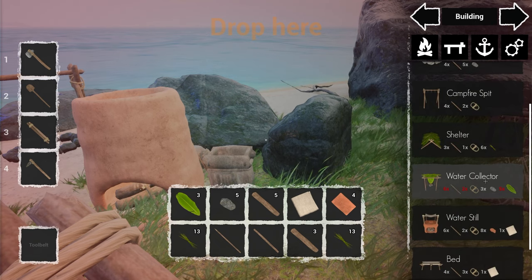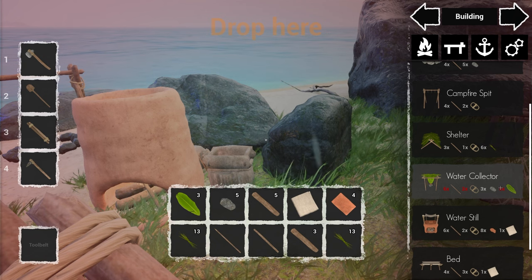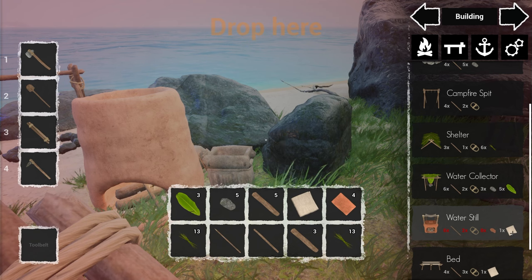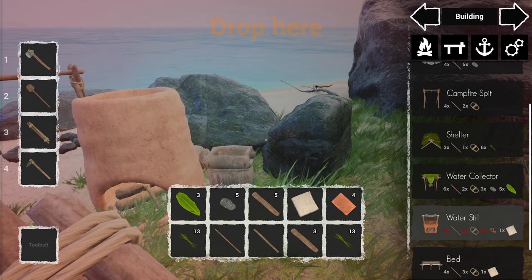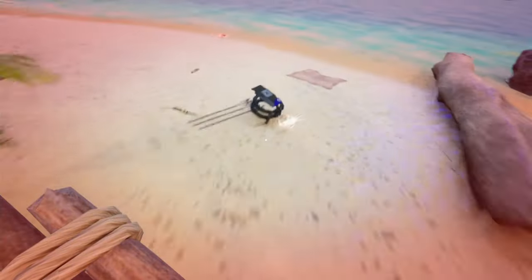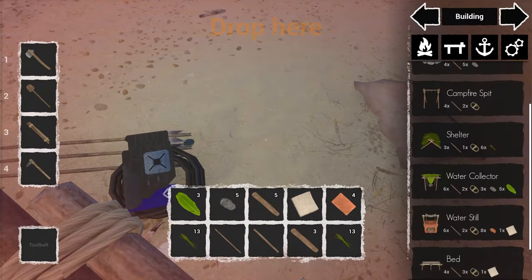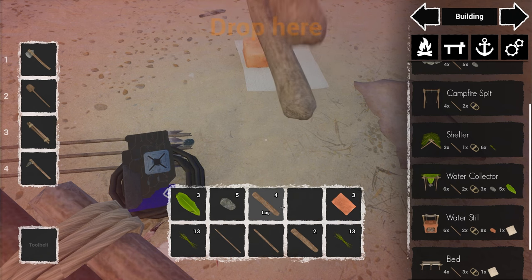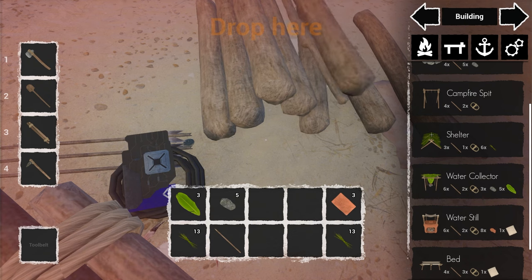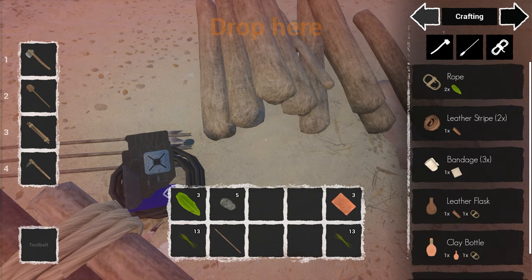Maybe focus on the water thing, because I seem to get thirsty a lot of the time, fast. We can use the cloth for the water still, in fact. We need 8 clay, 2 ropes, 6 sticks. Two rope. One.